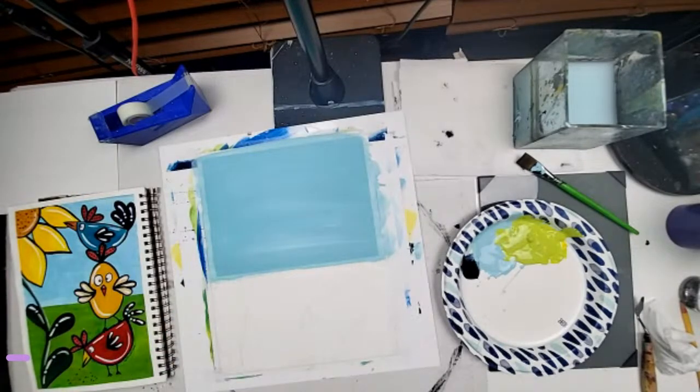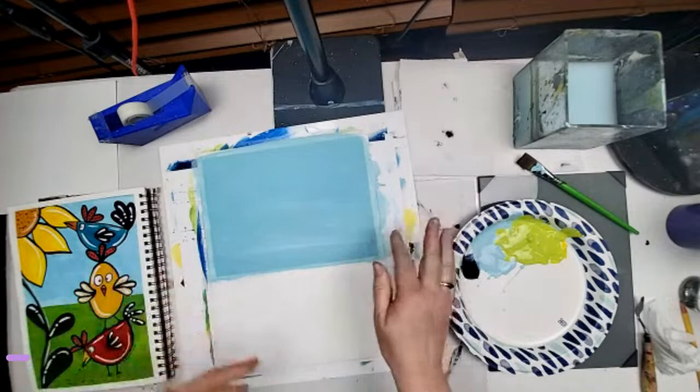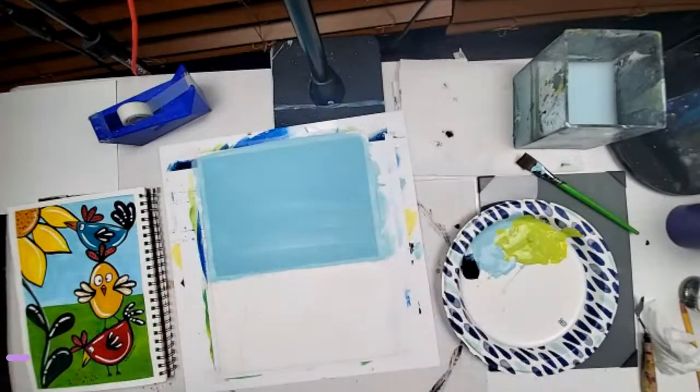All right, and really we just need this line dry over here where the sky meets the grass, okay? Everything else is not a concern. Lost all your lines? Oh no, you'll be fine, you'll be fine. Because I almost lost all my lines also. We'll just freehand that, you'll be okay.